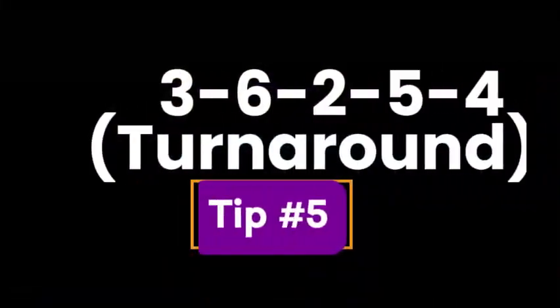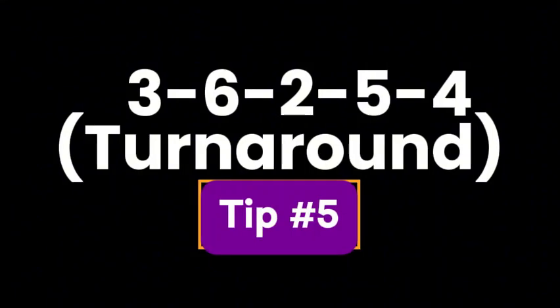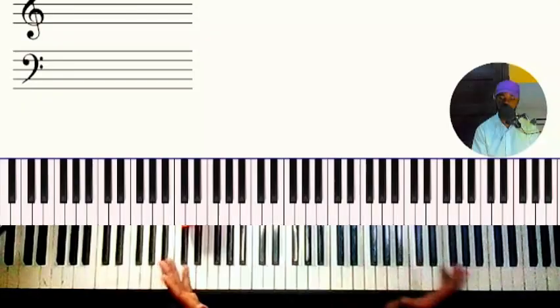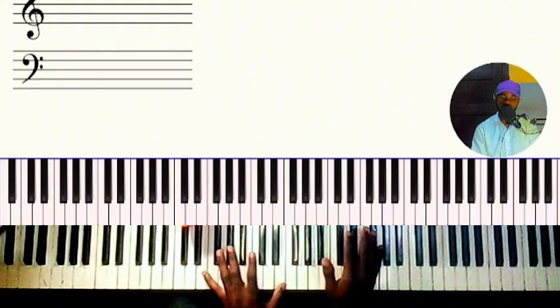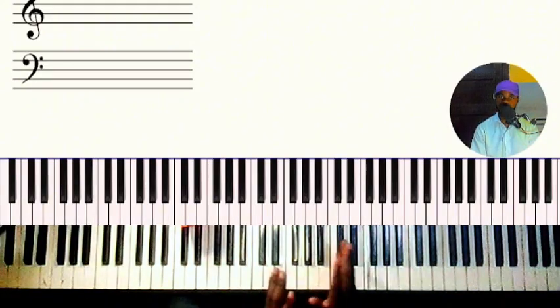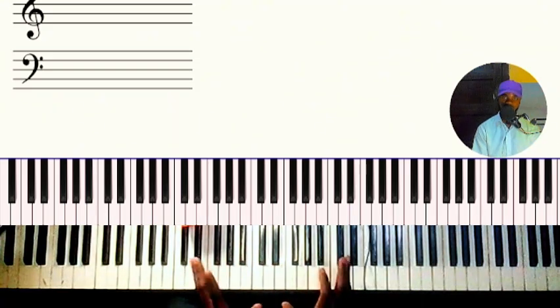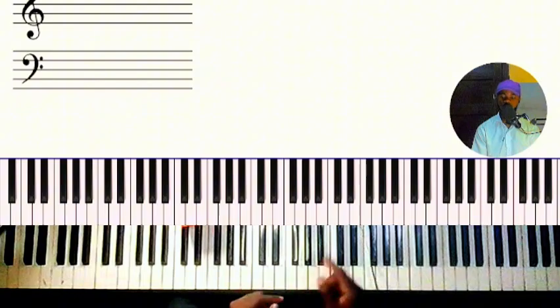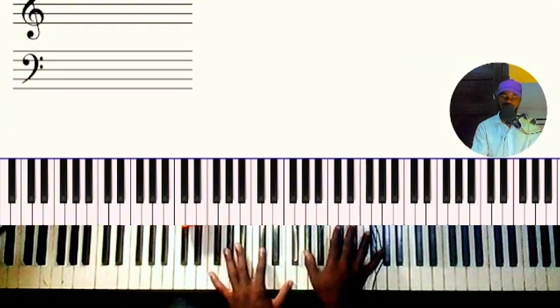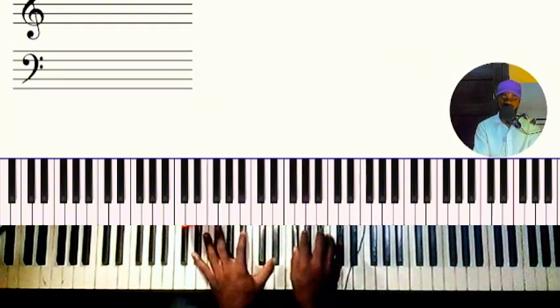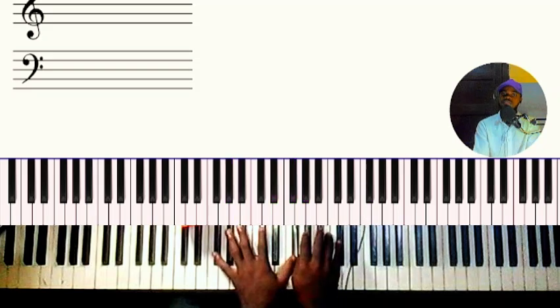So the next way you can use to approach the chord 4 is by using simply the 3 6 2 5 4 turnaround progression. Okay, so a turnaround is just simply a group of chords played together that most often lead you to another chord. So this group of chords are acting as a passing chord that lead you to a destination chord. So in this case, the 3, the 6, the 2, and the 5 are leading us to our 4. So here's how it sounds, something like this: 3 6 2 5 4.